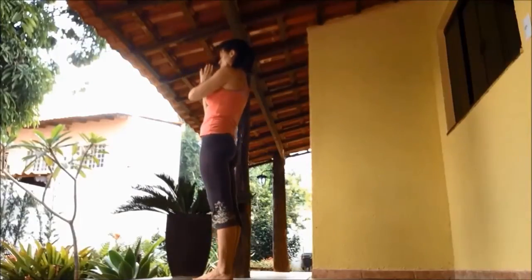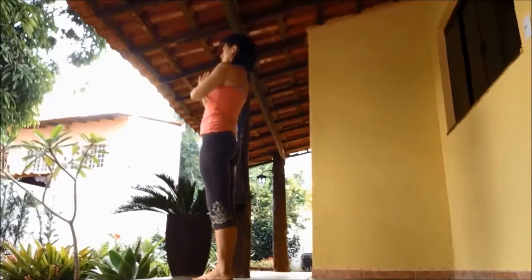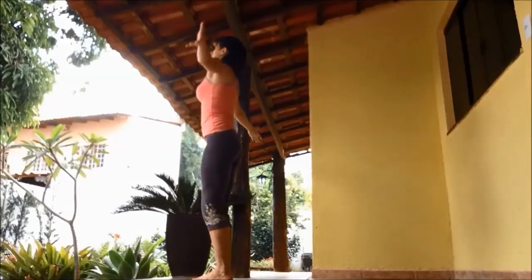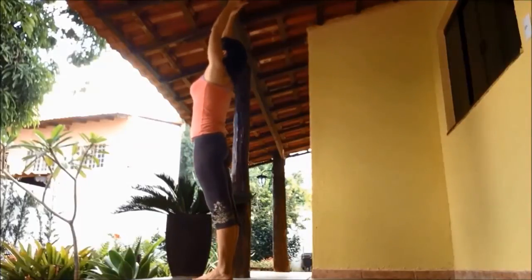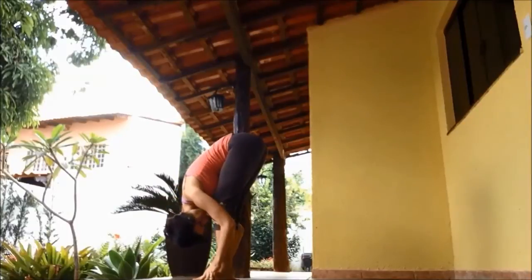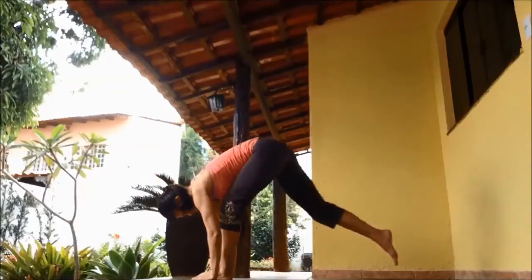Hands to the heart. Give yourself a second. And another inhale to mountain and forward bend. Exhale. Inhale halfway. Exhale to Chaturanga.